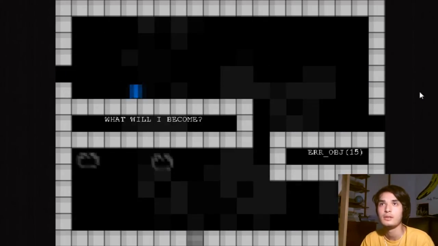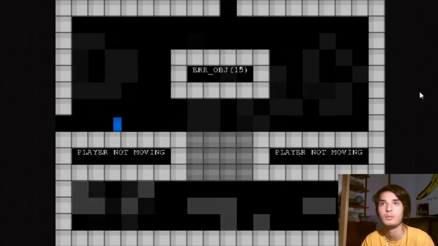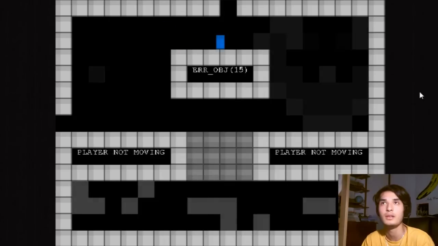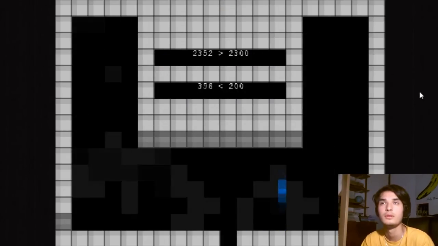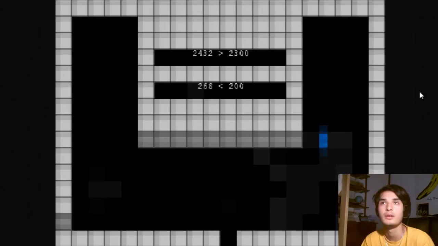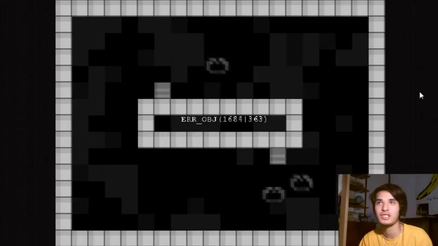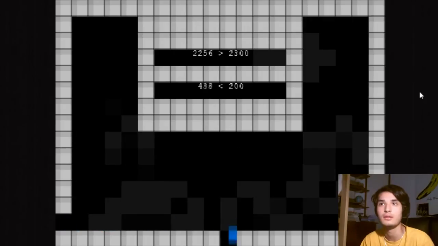Alright, so it's... What will I become? Error object 15. Player not moving, player moving, player not moving. So, up here. Oh, okay, so I have to... Yeah! Genius! Oh, jeez. Okay.